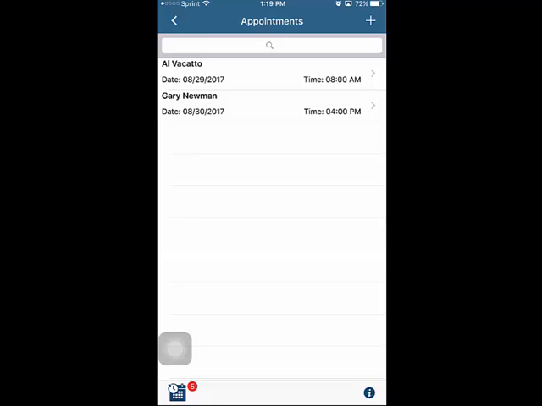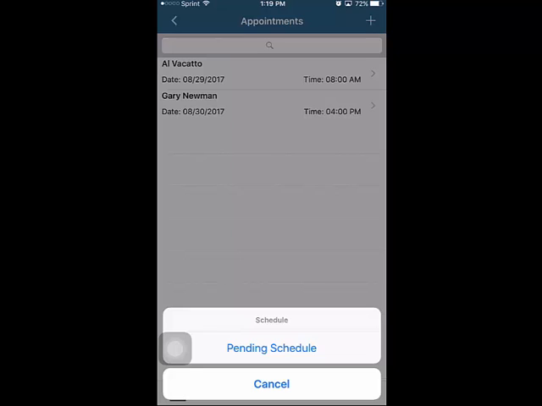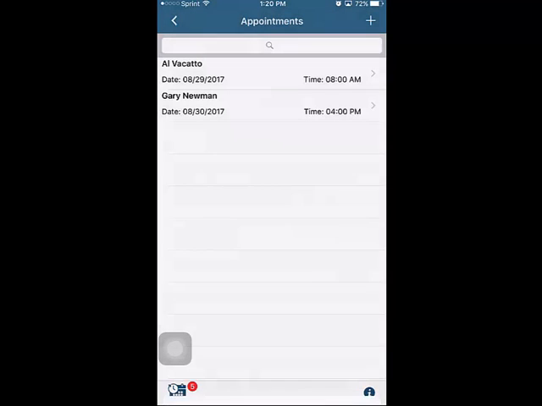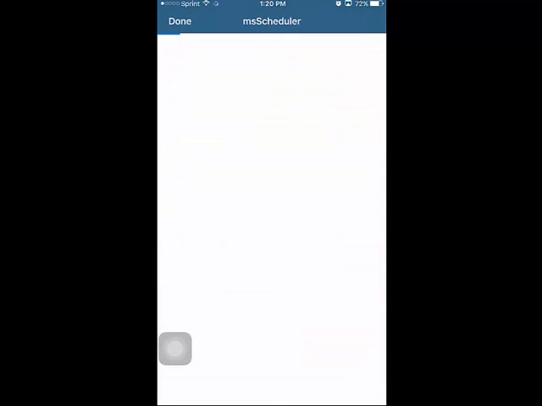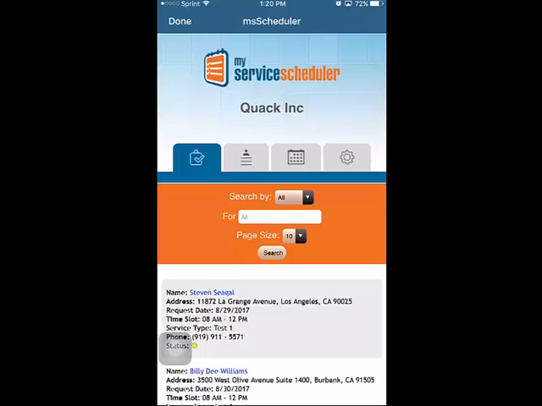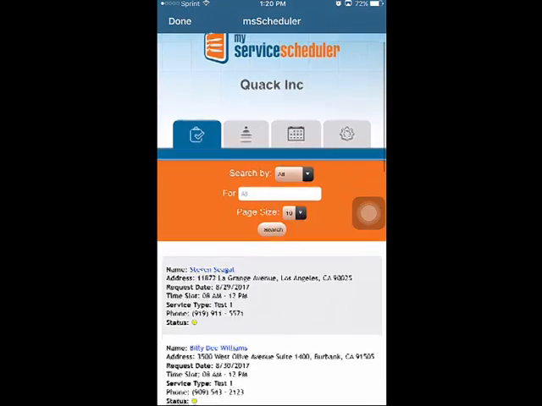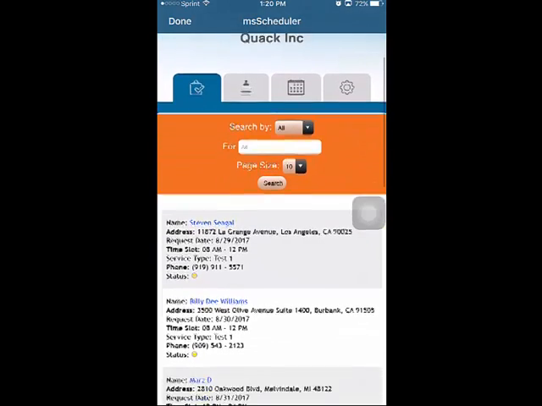So if we tap on that, we'll get this little menu here, and we can see the pending schedule. I'll go ahead and tap on that. We can change the words in there, but basically it's any pending appointment requests. I'll just move that. We need to change, this is a Bon thing, but I need to have Bon and Zahir, I'm sorry, not Bon, Joe and Zahir, change some of these search options, and I'll explain in a minute.